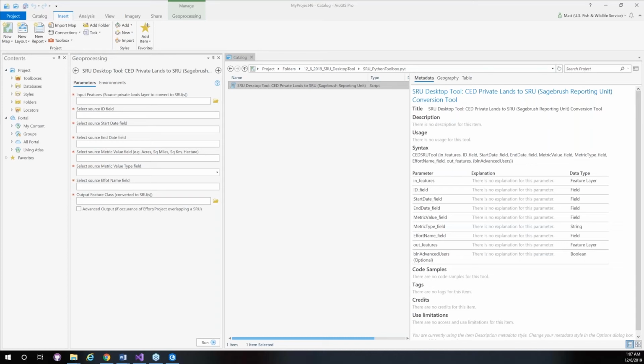However, if you think this is an error, get a hold of us, Justin, myself, or Leaf, and we'll look into it and work with you to determine if there should indeed be an SRU created there. And one thing of note too is there are required fields: a project ID field, a name field, start date, end date, and a metric value field. Your data must have that for it to be input there. It's also required in Justin's batch upload process.